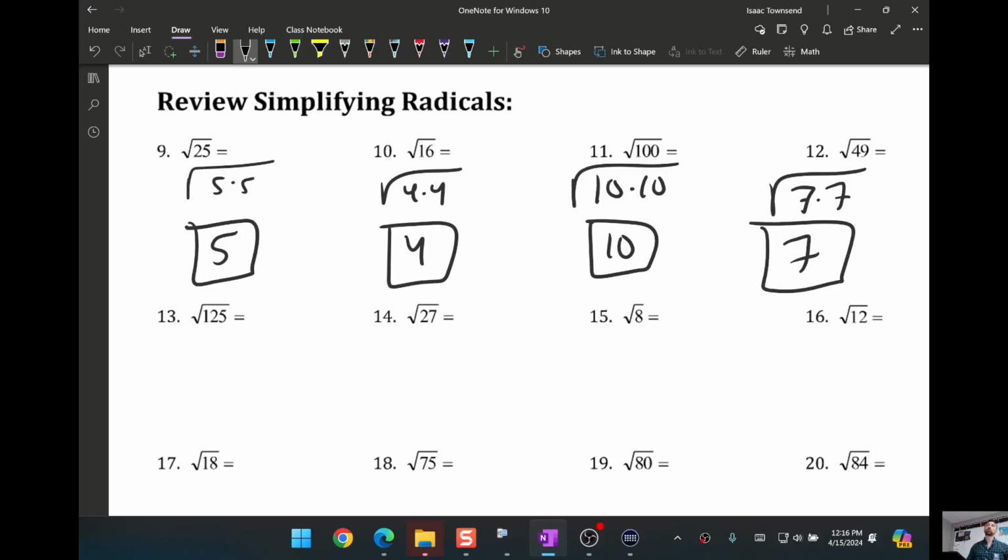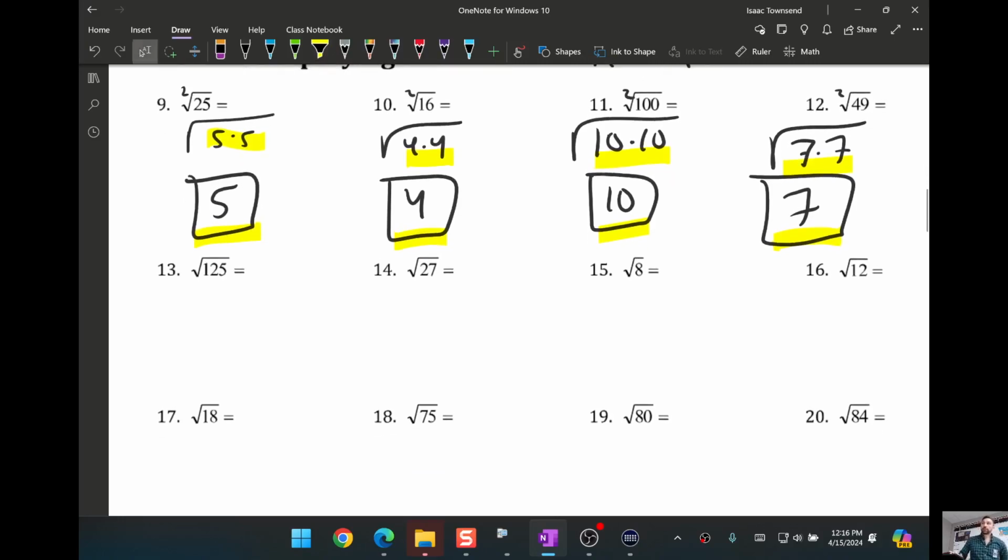So when you're doing a square root, just like when we say x, that implies we're talking about 1x. Square roots have an understood index of 2. We just don't write the index. That means you need 2 of the same thing under the square root for one of them to come outside of the square root. 2 4s inside makes 1 4 outside. 2 10s inside makes 1 10 outside. 2 7s under the square root is the same as 1 7 out of the square root. It's important for you to think of them this way because 125 is not a perfect square.